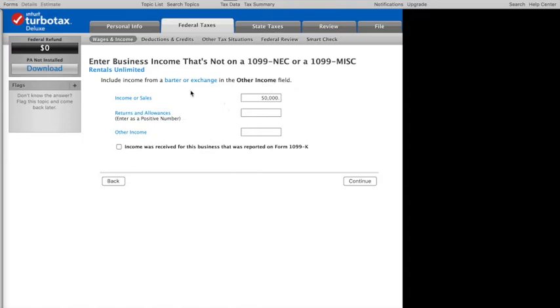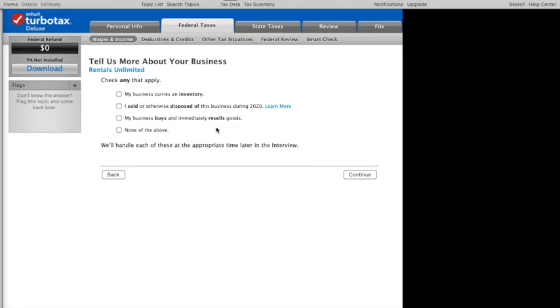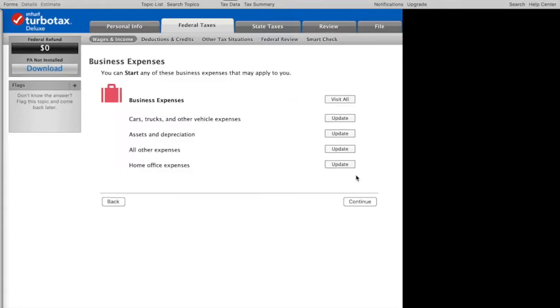You would add up all that money and put it in income or sales here. Now these are not common for what we're doing here because we're just doing rental activity, so we don't have any goods to sell.